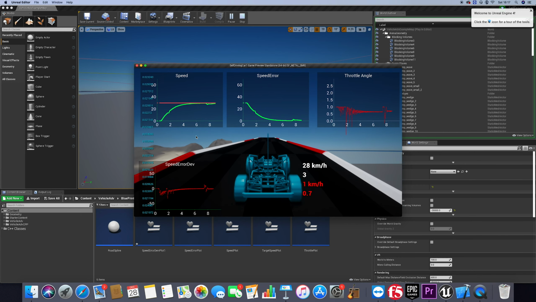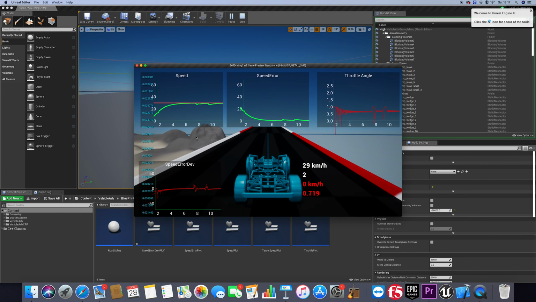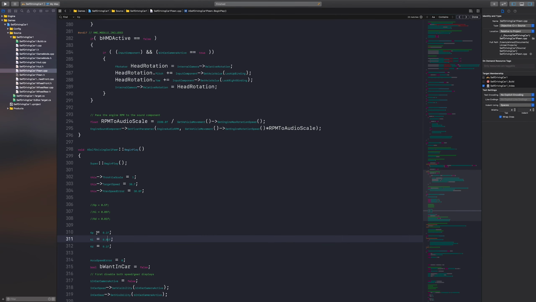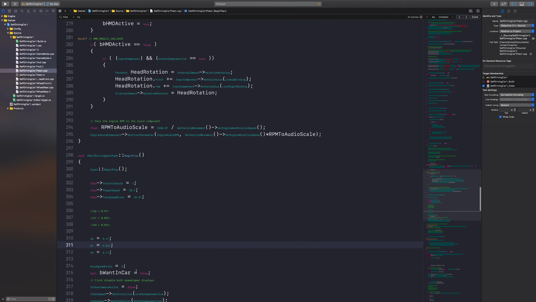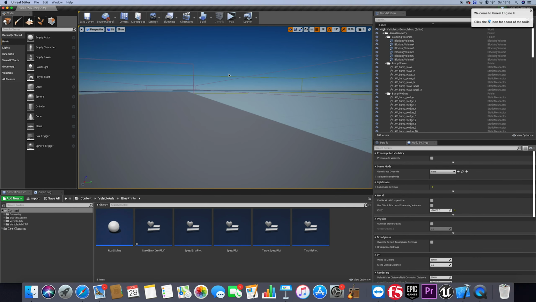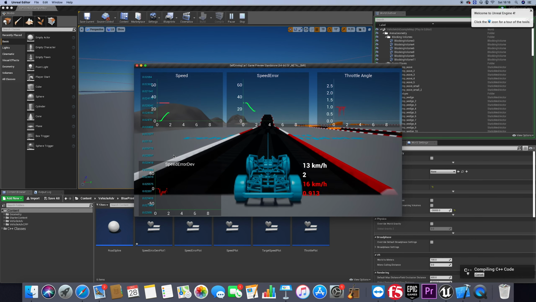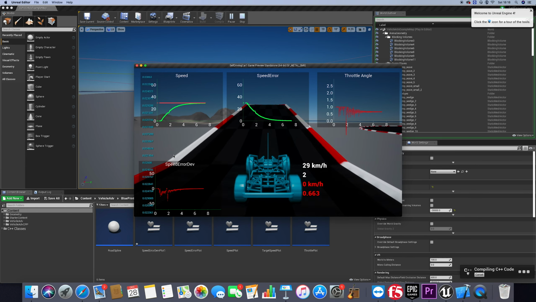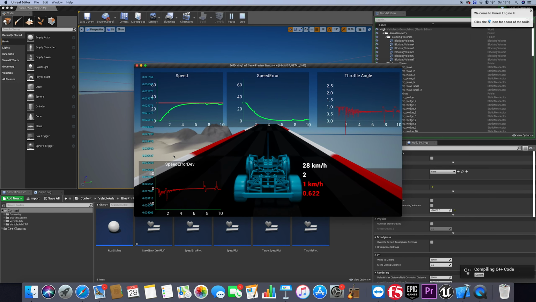That's pretty good, as you see. So what I've done is actually try to play with the proportional, integral, derivative. And with 0.1, 0.1, for some reason the dynamic was not correct. So I decreased the integral to 0.01 with derivative 0.1 and the proportional gain 0.1. Now we see that it is stable because it doesn't oscillate much, and it reached the target speed and converged there, which is pretty good actually.